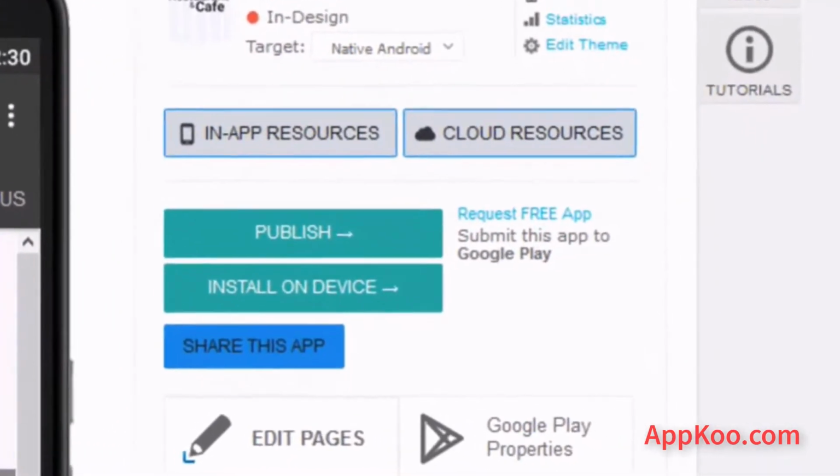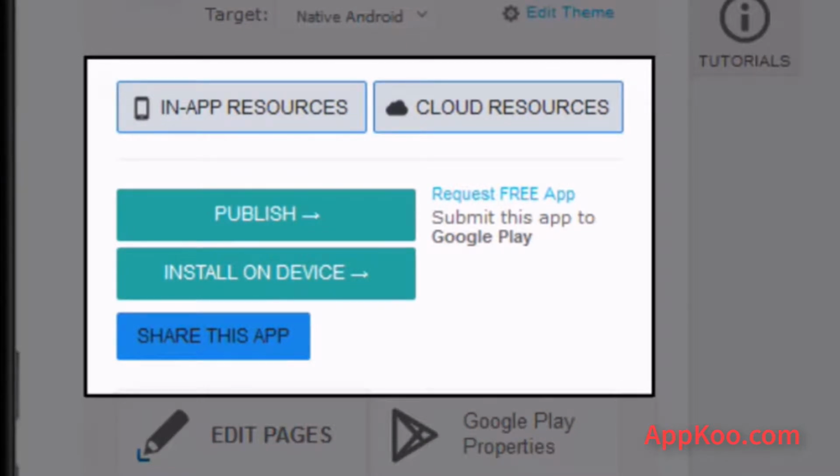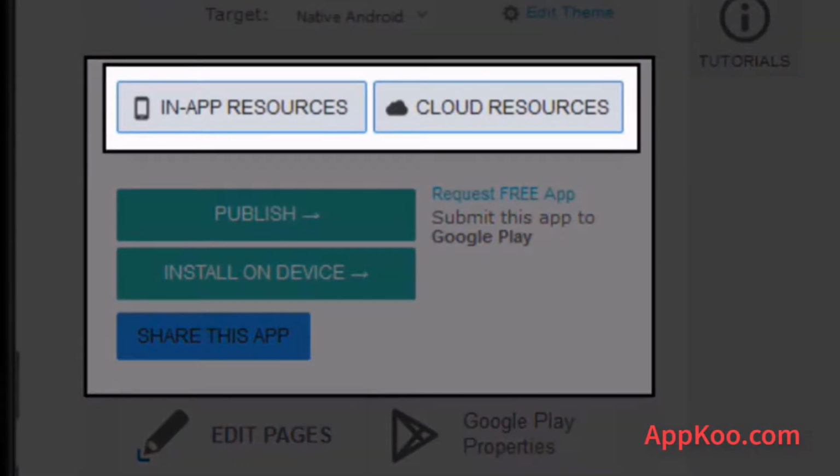In the next section we find access to resources within the application and resources in the cloud. The resources within the application are all those files that make up your app. Image and video files, HTML pages, native functions, etc. The cloud resources are files that can be downloaded by the users of your app. For example, PDF files. This way, we will save weight in the final app. They can also be multimedia files. The user of your applications can play them in streaming. This is a feature only of premium plans.